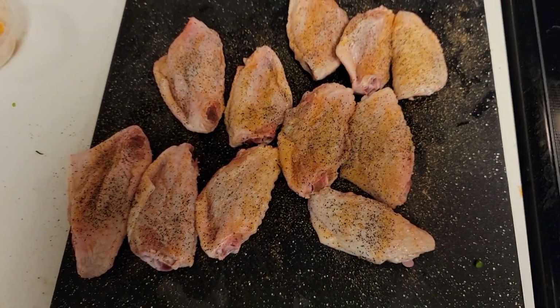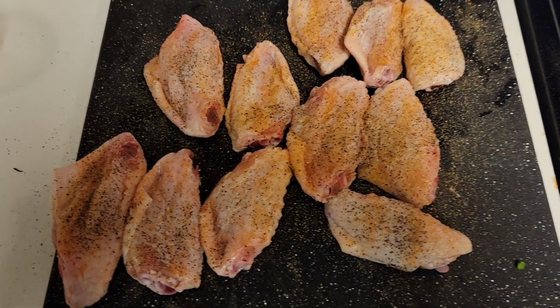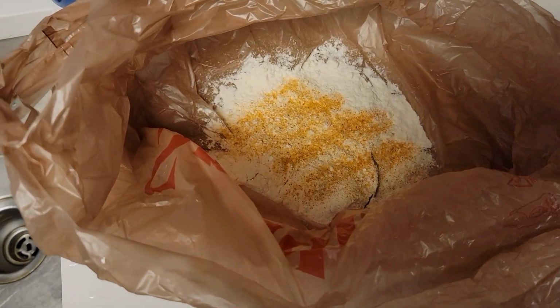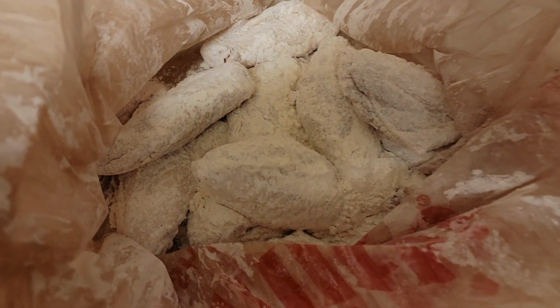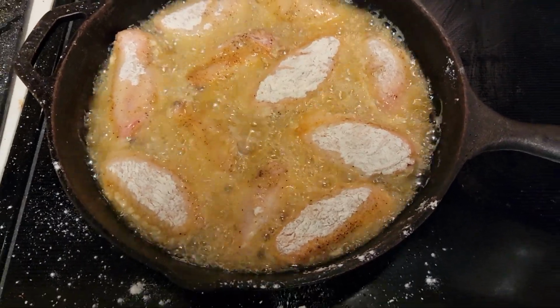Always add some pepper. This is the easiest route. I don't do all that fancy stuff. We're not adding eggs. Still gonna have crispy. Now, you're cooking in flour. I always add a little bit of seasoning to my flour before I add the chicken in. Add your chicken into the bag and mix it, then add your chicken to the hot grease.